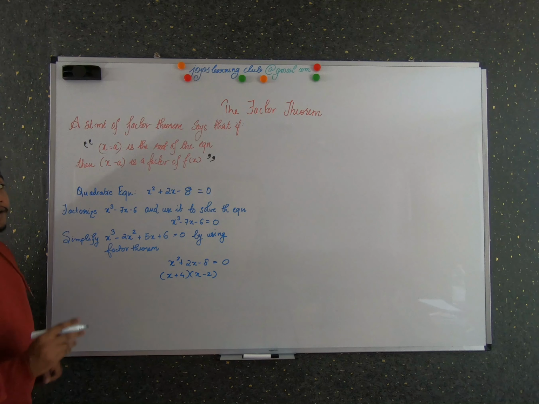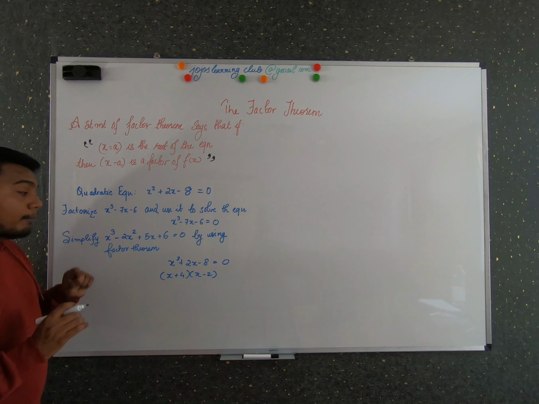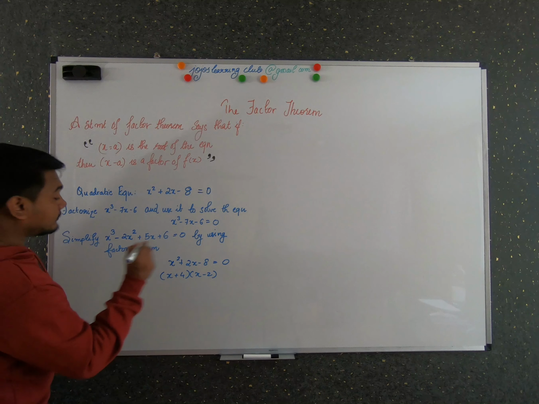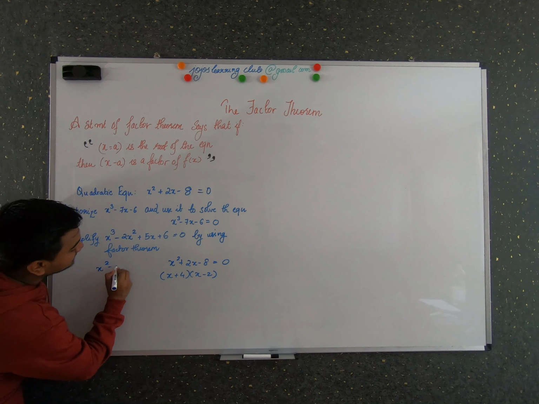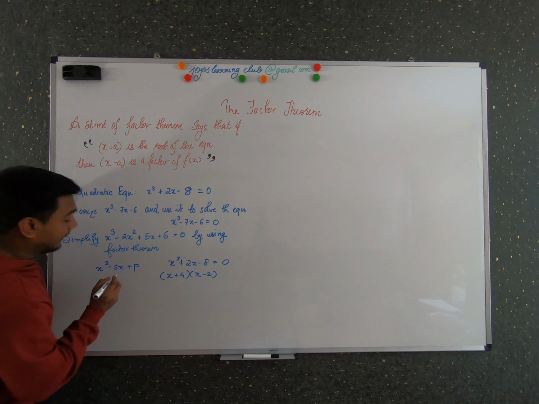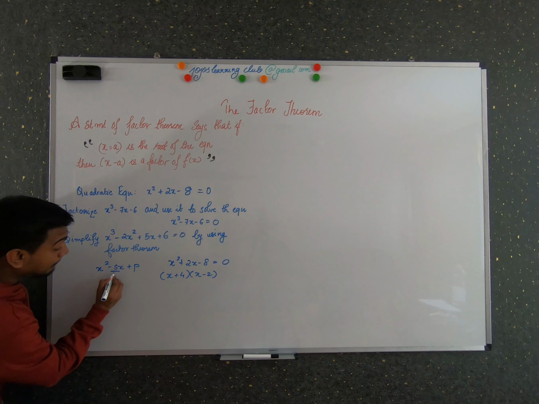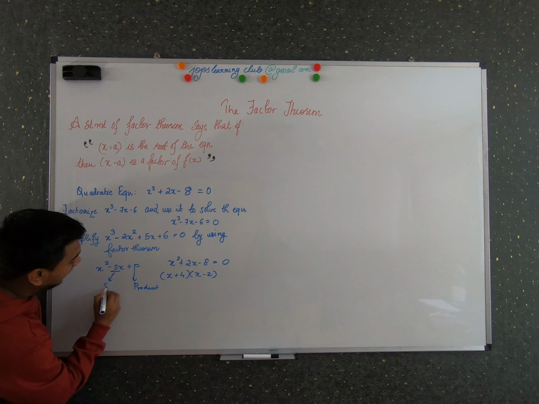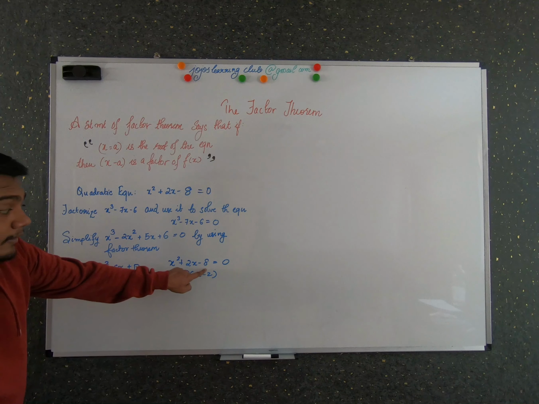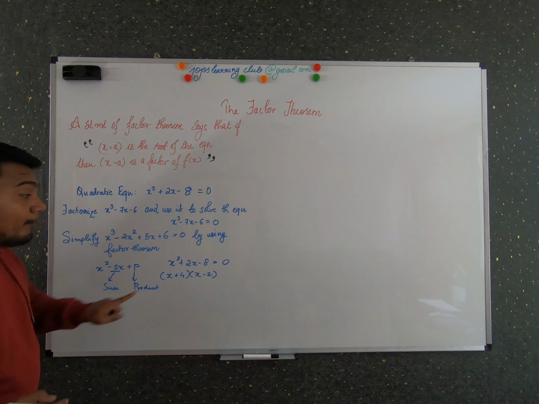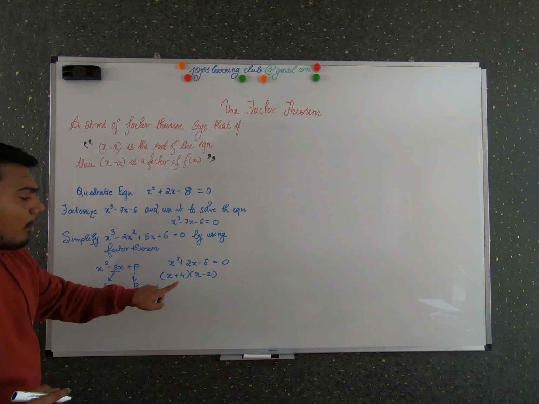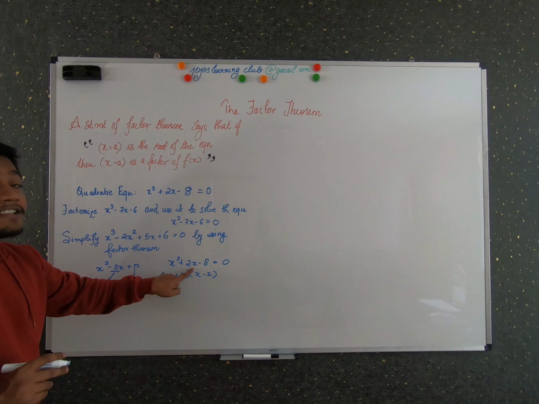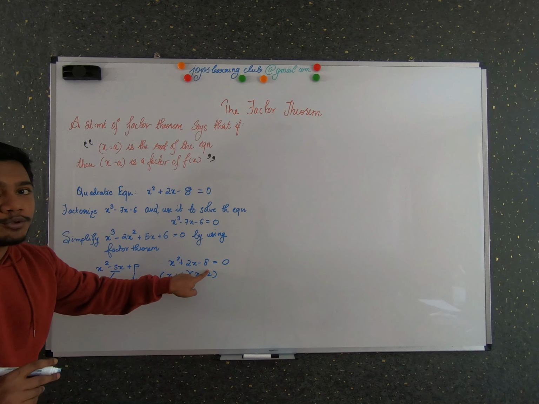How did I know that? There is a simple method which I will be dealing with mostly in another chapter on quadratic equations, but for the time being I will teach you a small trick. So x square minus sx plus p, where s is the sum of the numbers and p is the product of the numbers, right? Sum and product. So now you can check that you should get a sum of 2 and a product of minus 8. So what numbers can that be? 4 and minus 2. Only then you will get a sum of 2 and a product of minus 8.